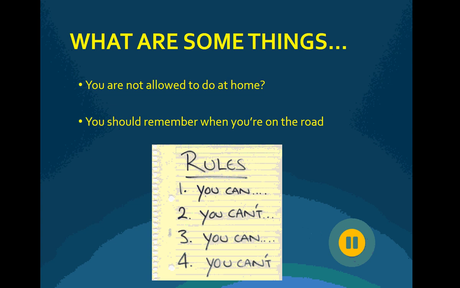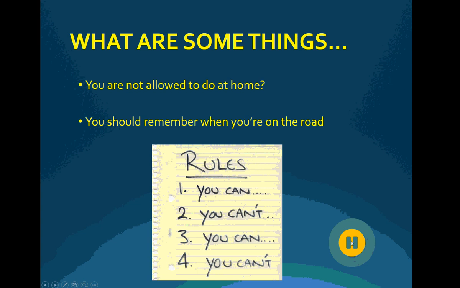Let's think about some of the things that you're not allowed to do at home. I can think of a few things. Maybe you would want to write one of those examples as a jot note about something you're not allowed to do at home. What are some of the things that you should remember when you're on the road? There's lots of things that we need to keep in mind to be safe on the road.